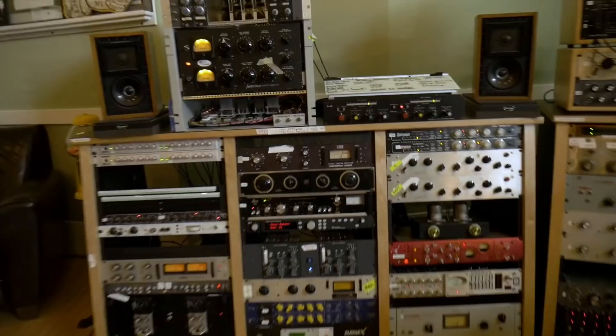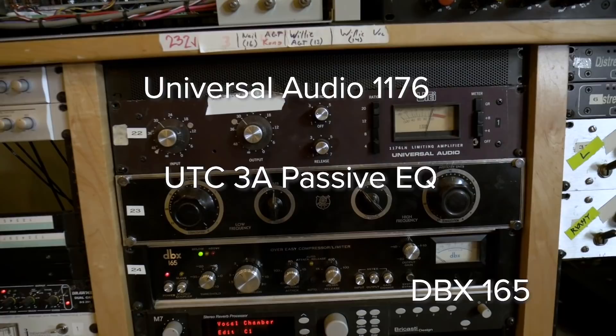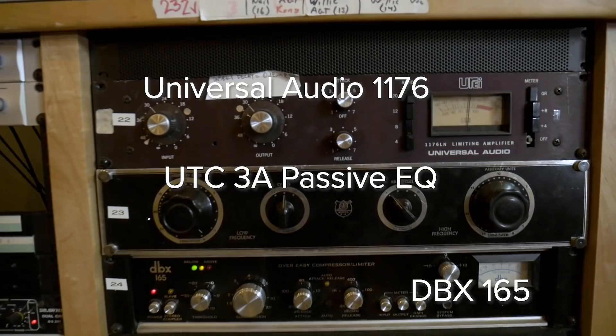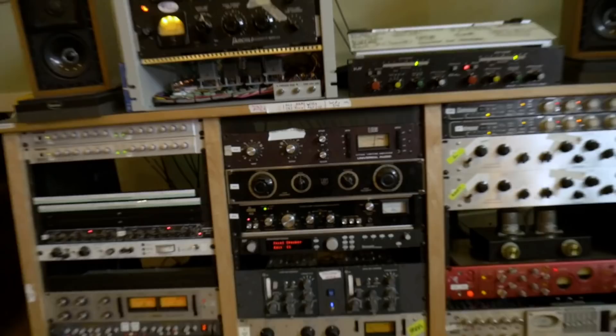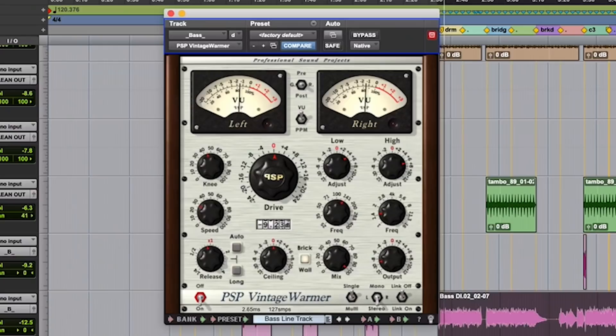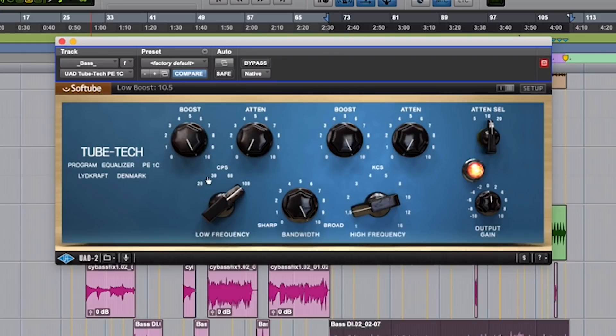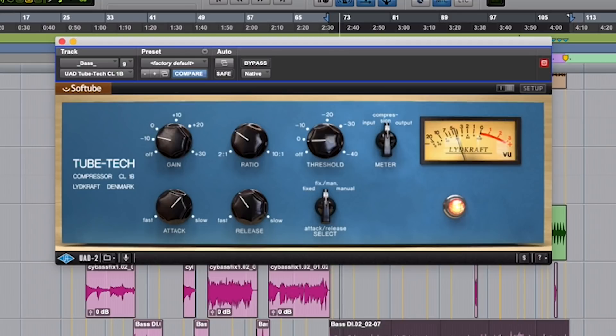It's going through the DBX 165 underneath just for some makeup gain, and those knobs have never moved. The 1176 on top is just taming the bass a little at 8 to 1, which is the bass ratio. I don't know why 8 to 1 always works on bass, but it does for me. A little bit of vintage warmer, and a little bit of this Aphex thing — barely any, but it adds a little tiny bit of articulation. The UAD and Softube plug-ins are killer. So I just dimed 100 Hz and 1.5k EQ and ran that into a little bit of compression to calm it down.